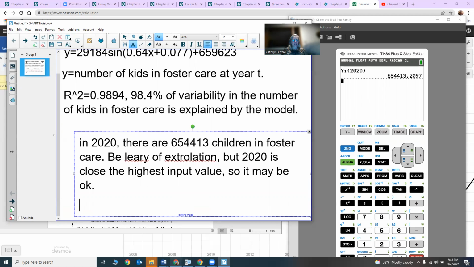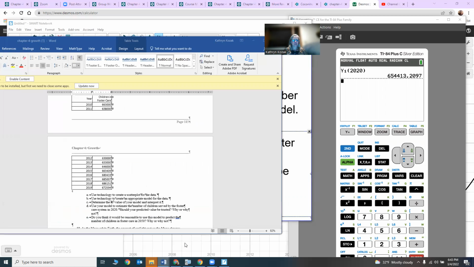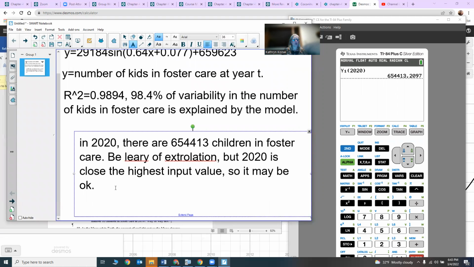The next part of the problem asked me to think, do you think it's reasonable to use this model to predict the number of children in foster care in 2050? And that one I would say no, because that really is extrapolation and that's way beyond where we want to be. So I would say 2050 is too far from 2019.